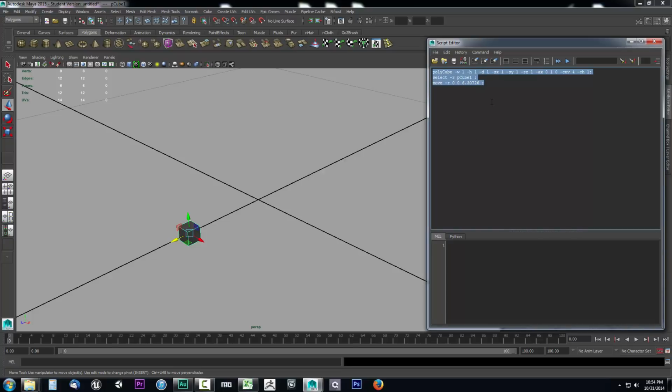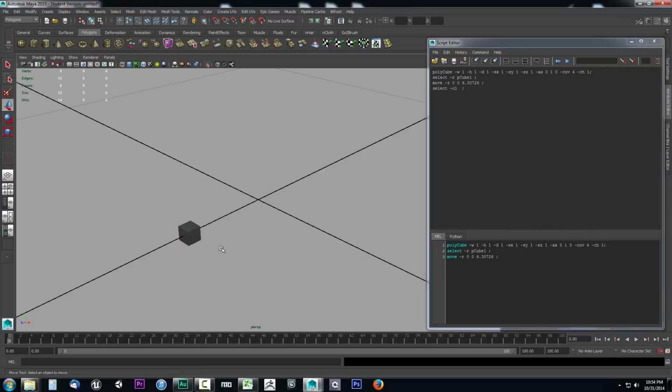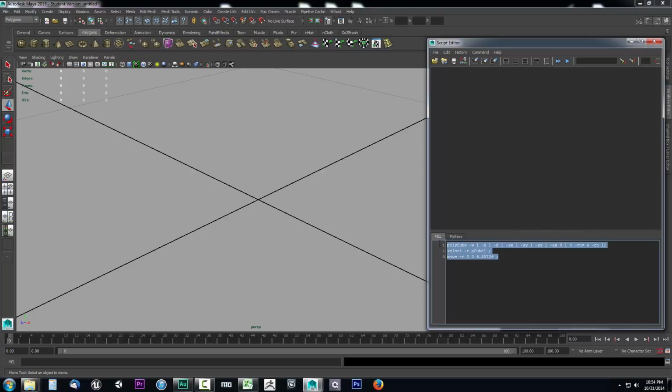So I'll go ahead and hit Control+C. I'll copy this set of code again, hit Control+V, I'll paste it. And let's go ahead and delete this cube so we can see our button in action when we execute it. Let's clear the history as well while we're at it. Now to save a script after you've written it to your shelf, what you want to do is first enter that script into this area.